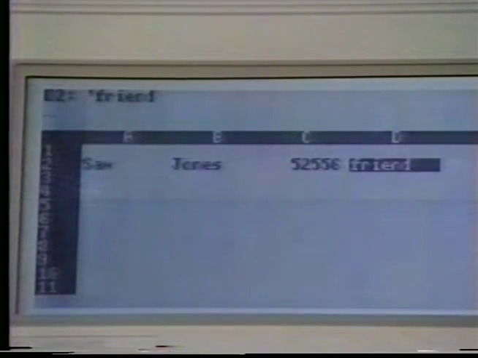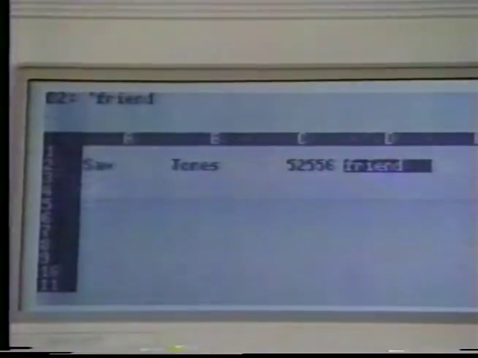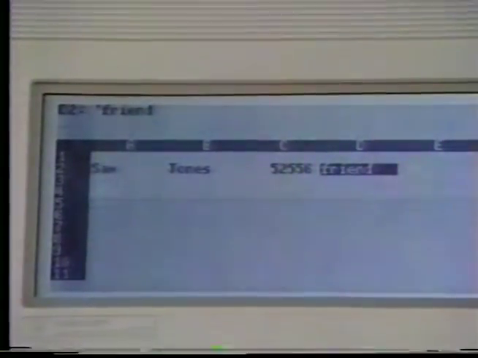If we press the slash key, which is right below the question mark, a menu will pop up. So we'll do that. We'll press the slash. Now, this menu system is different from the other ones we've seen. In previous times, we've seen function keys and labels.